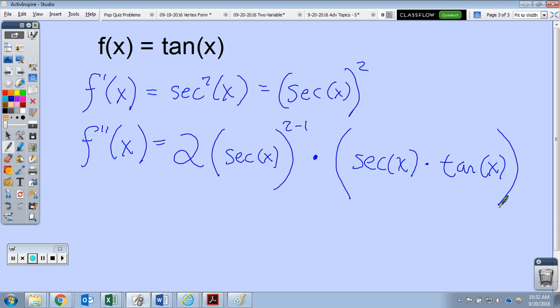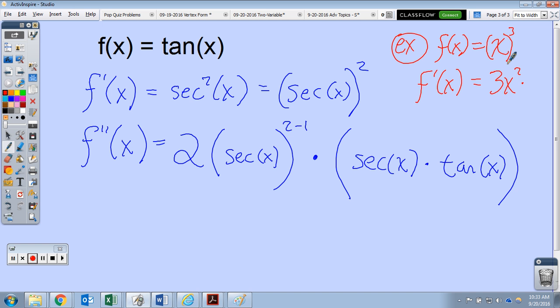And let me give you an example before we complete this. Wait, that's the answer? Nope, wait. Yeah, but just 1 second. We can probably simplify it. But I want to give you a quick example. If you have f of x is equal to x cubed, for example. Most of you, I think all of you should be familiar with this, the derivative is equal to what? 3x squared. So 3x squared then times the derivative of the inside, the x. Right? Because this is technically this, if you will.